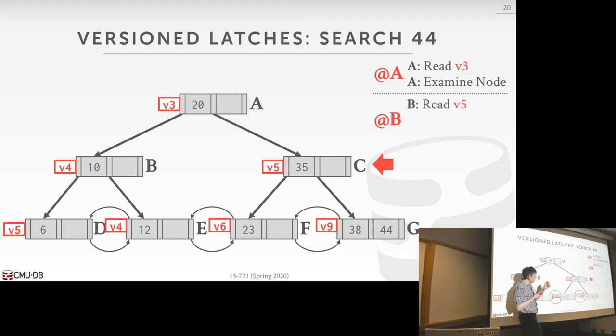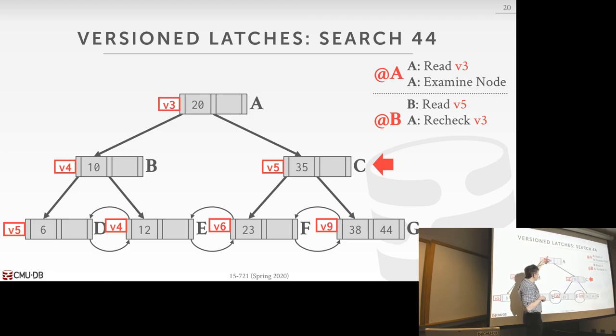And what we need to do is again read our version here, but then go back and read the version of the node we just came from. We sort of maintain a stack of pointers of the nodes as we traverse down. So we just go back and look, where did we come from? And then we check to see whether this version has changed since when we initially read it. If not, then we know that nobody modified it. If it was changed, then we have to abort our operation because somebody did something here that we missed, that we should have seen, and we're going to go back and start over again.